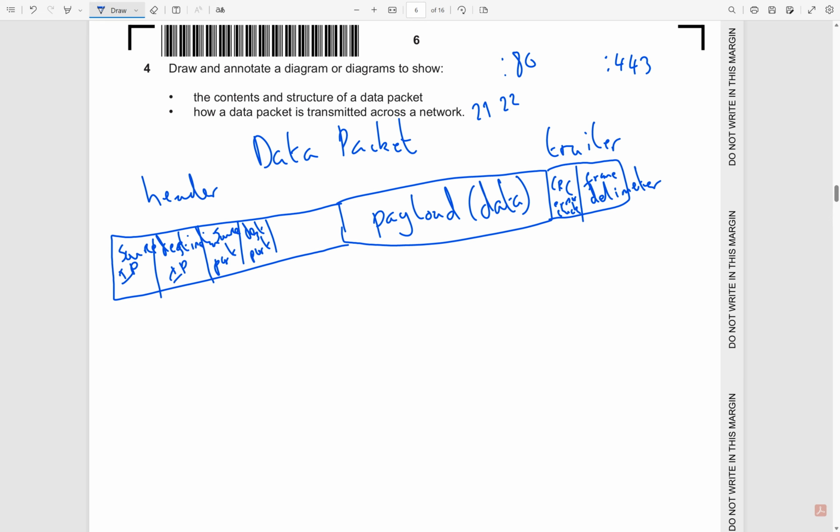So here, probably one we can say is the length. This is the length of the data. The reason one is used is just so the receiving device knows when the data ends, so it knows this is the end of the data, and the remaining stuff is the trailer. Because everything is binary, we need to tell it how many bytes of data there are, just so it knows when to split. So let's say packet length. And then I'm just going to do one more.